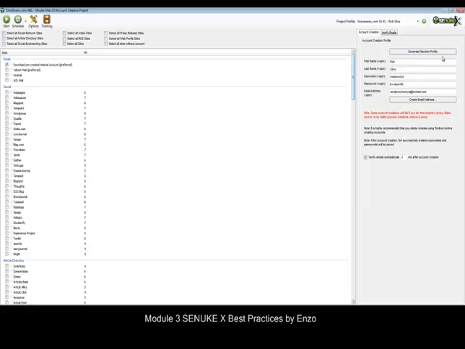Okay, so the next thing is, what I do here is I actually create several personalities. So instead of just creating one first name and one last name, as you can see here, I created 5 first names and 5 last name variations.